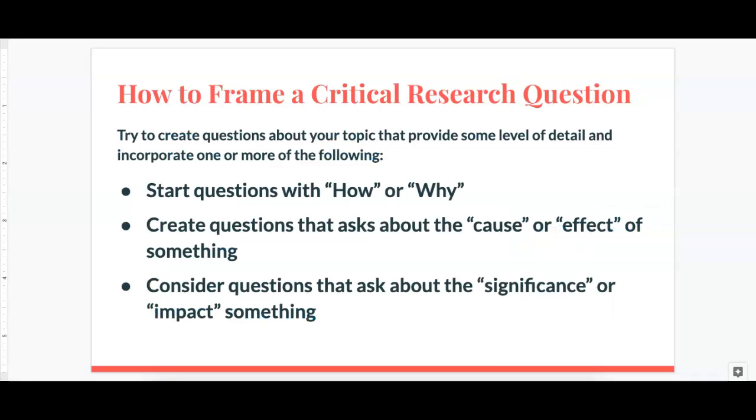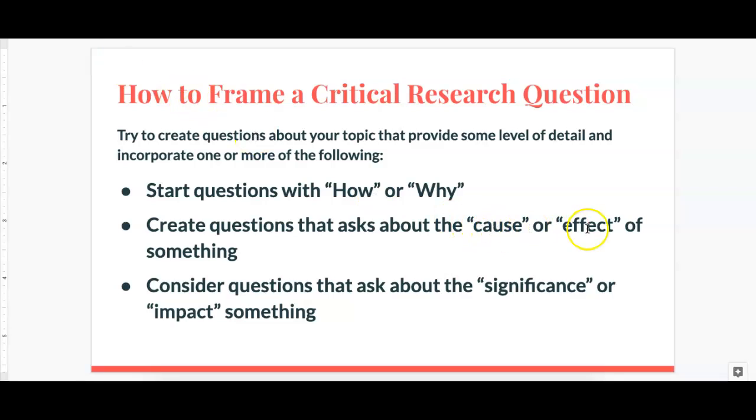Now the last step is to take all this information and all the thinking you've done on your topic to this point and start to ask some critical questions. I call them critical questions because they're not simple questions that start with who or what or when or where that you can usually answer in a sentence or two. These questions tend to start with words like how or why, where you really have to think and explain the issue, and there's usually more than one answer.